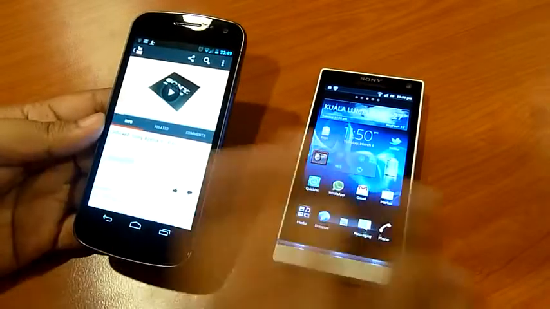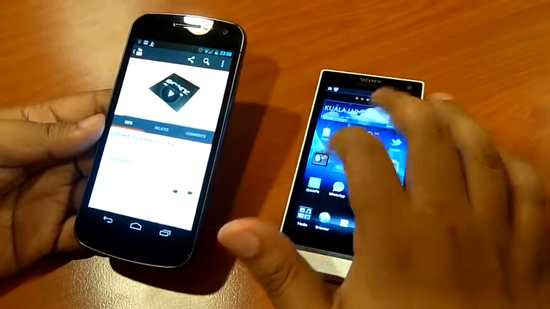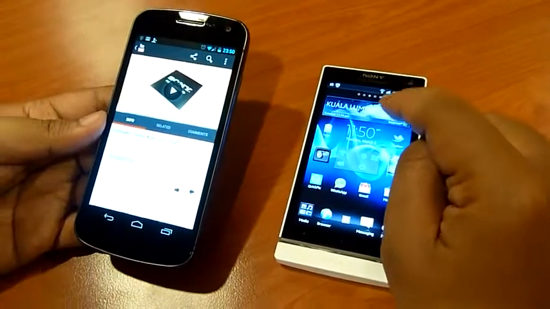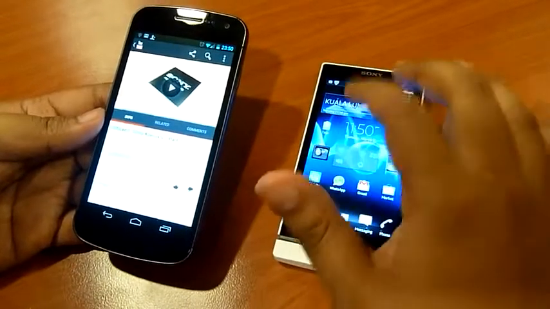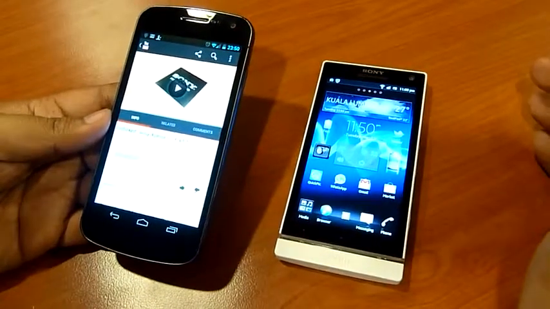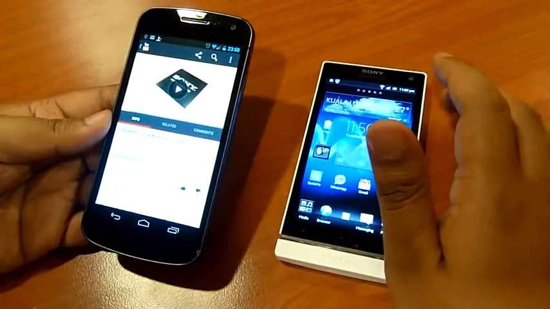So we found out there's sort of a bug. I think it's mostly related to the application. When we send YouTube NFC tags across to this device using this application, it doesn't recognize it, so you can't really open it. So we'll show you what we mean.